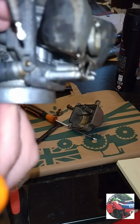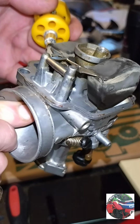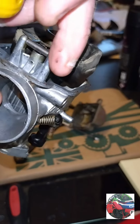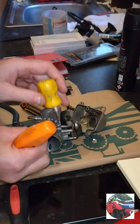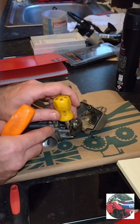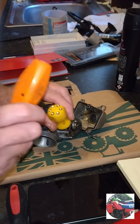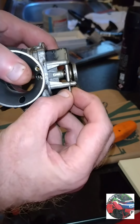There you'll see on that side, that side's deeper in and that side's further out. Normally these have got a bigger circle on there, so it pushes out that way anyway. We'll push it out, and just do it gentle, because I've snapped a few of these when the pins have been in tight. Yeah, it's just popped straight out. So that's the pin.